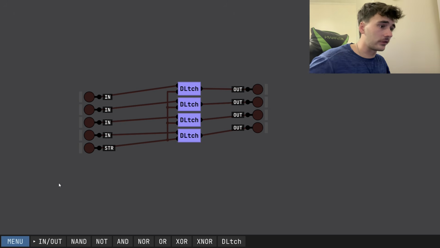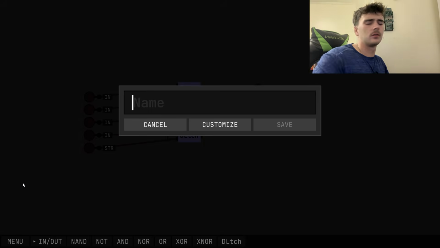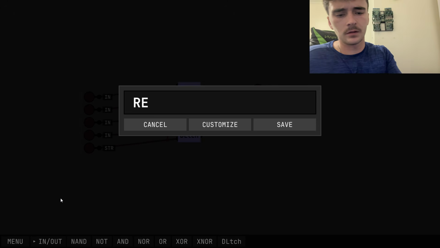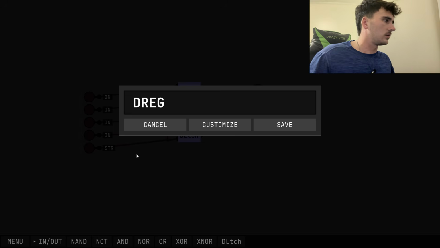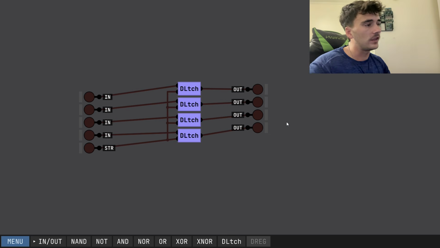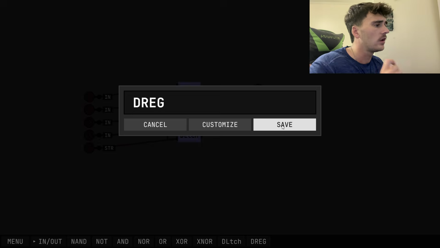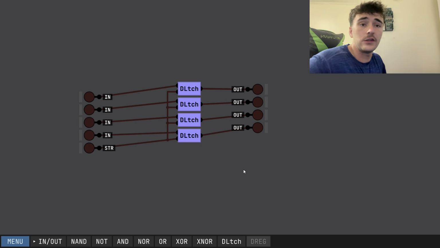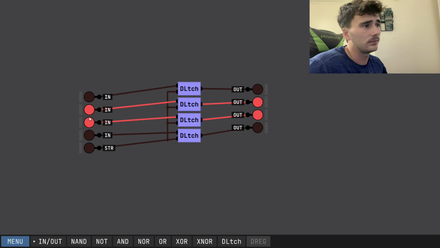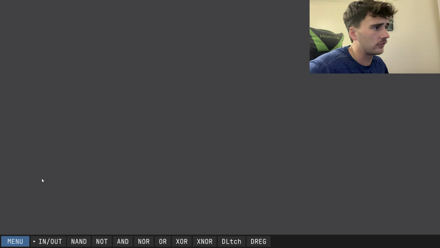Okay, there we go. So look, this is the register. Beautiful, beautiful, beautiful. I'm gonna call it D reg. And then we're also gonna make, of course, the ALU. And then after that is where things are gonna start to differentiate itself from the accumulator CPU. But hey, you don't need to watch the accumulator CPU episode to understand how this works. So this allows us to store data pretty easily, very straightforward.